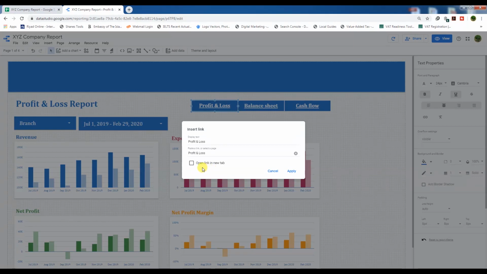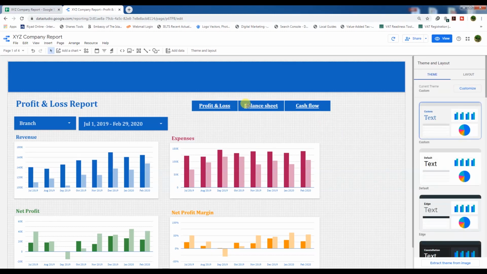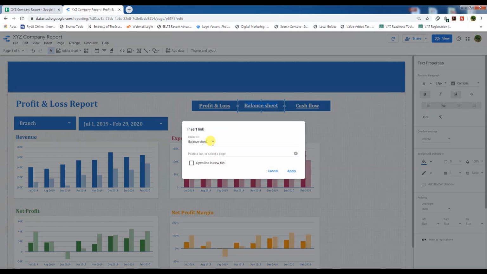So we will not check this box. We will click on apply. Okay. We have already created a navigation button, which is our profit and loss. Let's do the same for balance sheet. Link with the page balance sheet and apply.